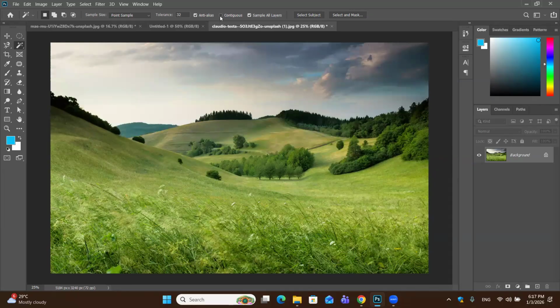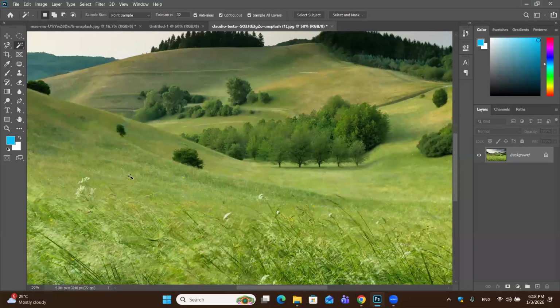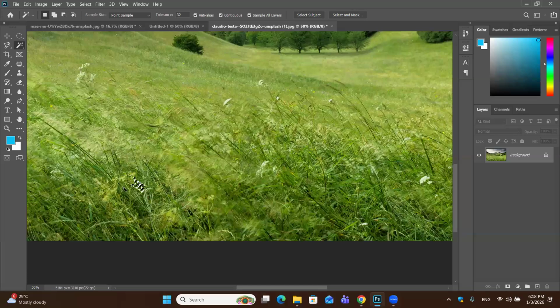Now what is contiguous? This grass, if I select this color, wherever it is, that sharpness will not come, right? So if I check contiguous, even a very small single color will give you the detail. For example, if I zoom in and click this color I want, see, like this it will give a small part.